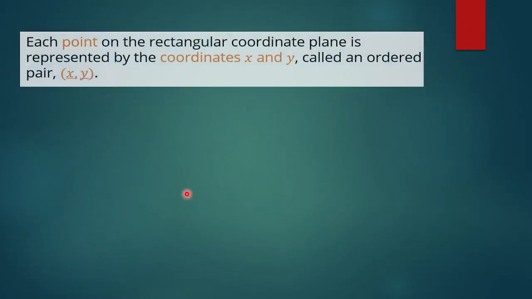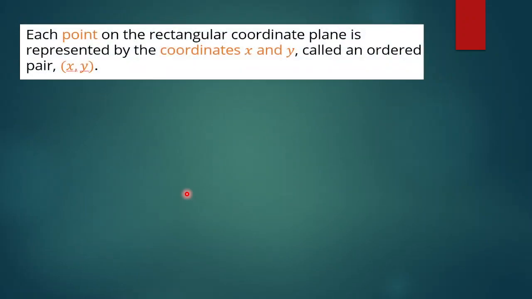Next, let's proceed with one of the most important key points. Each point on the rectangular coordinate plane is represented by coordinates x and y, called an ordered pair (x, y). Okay? So pag sinabi nating ordered pair, it is composed of one x element. Okay? That means meron tayong x na element, as what you can see here, that is 1 x, tsaka merong 1 na y. Okay? Yan yung ordered pair natin. Now, take note students, dapat naka-parentheses yan ha, and separated by comma. Kasi pag walang ganyan, that is not an ordered pair. Okay? Just be careful of that, especially some math teachers, strict pagdating sa ganyan.